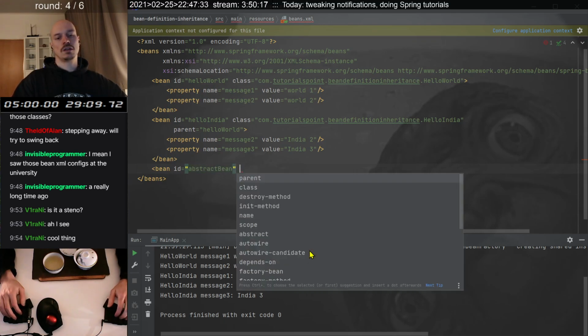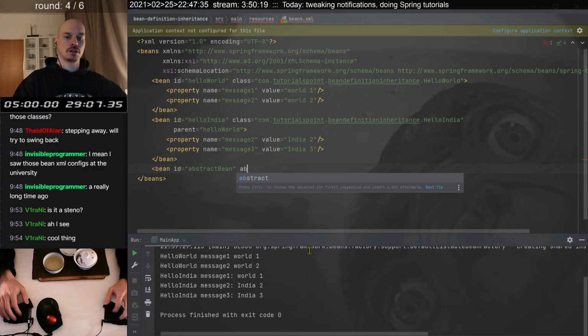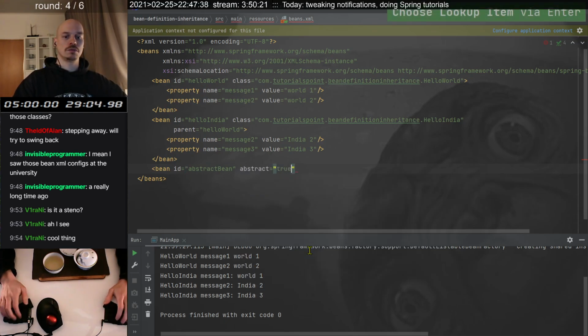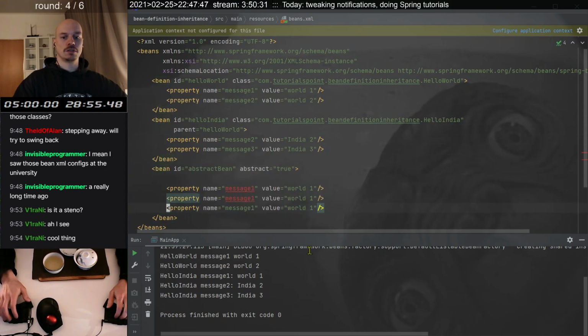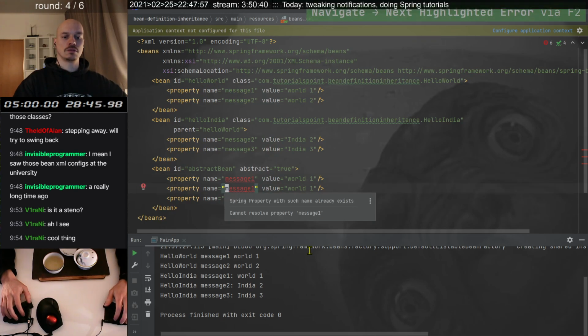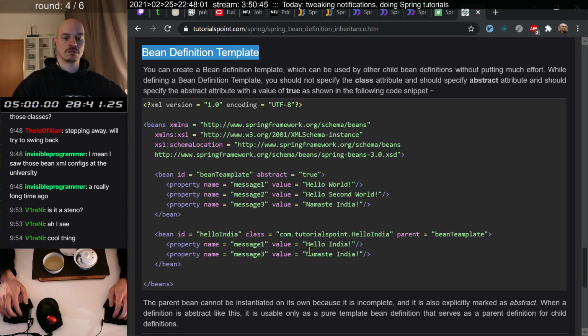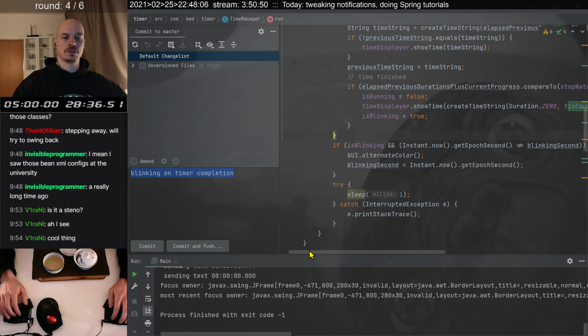I will say now abstract will be equal to true, and inside of there we will set the properties, and I will steal this, put it in here 3 times. And what's the problem in here? Already exists. Yeah, that's kind of the point, isn't it?